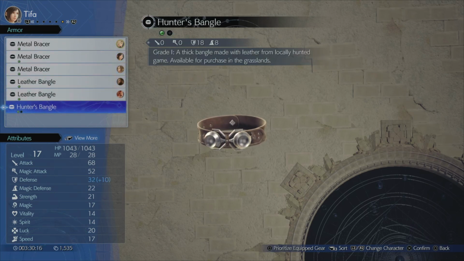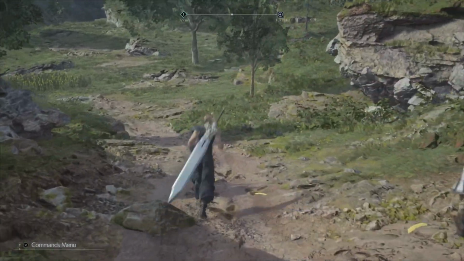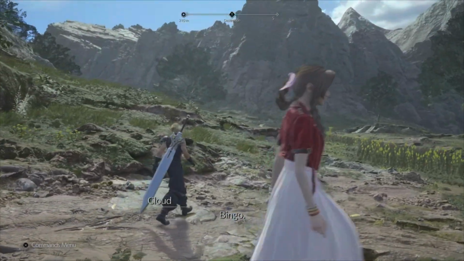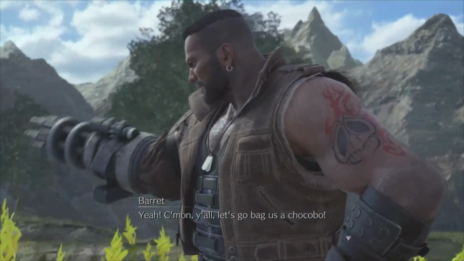Anyways, like I said, we're just going to look at some of the gear and stuff for these characters, what we got. I'm keeping Aerith in red for now because I want to understand how red works. He's a very fast, aggressive type. Come on, y'all. Let's go back up.